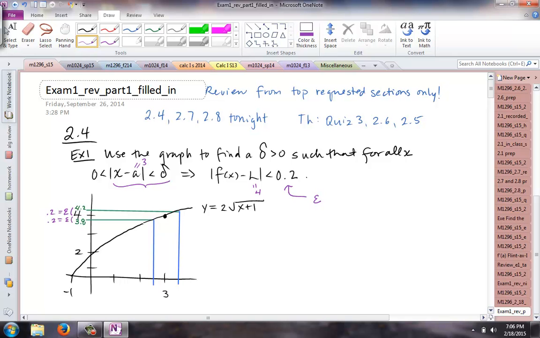All right, so now getting down to the nitty-gritty, we're going to actually try to figure out the delta. So the delta is like the distance from the a, in this case 3. And if we have a nonlinear function, these distances between the blue lines and 3 are not the same. And so we need to determine each of these distances that are shown in these purple lines here from 3, and those are our candidates for delta. Anybody remember which one we take, the smaller or the bigger one? Smaller. The smaller, good. Because that'll ensure that when we map it back up, it's within an epsilon of 0.2.